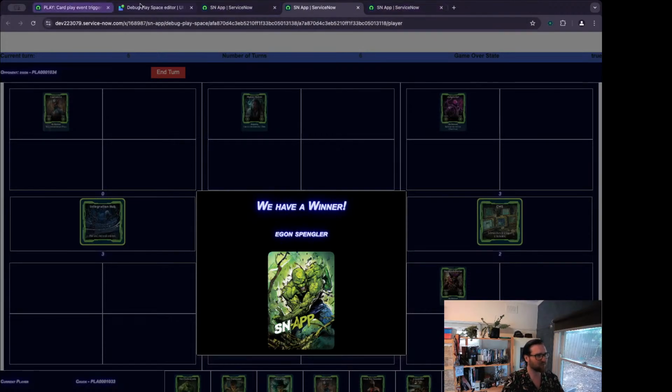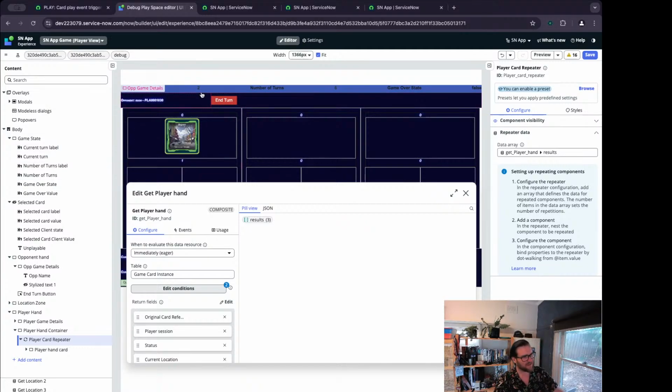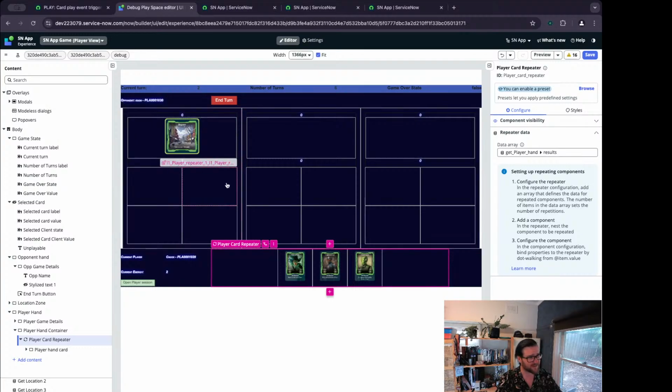But I think one of my biggest problems is going to be that I have to find everything. Everything is a repeater. So that's the L1 player repeater, L2 player repeater, location 1 player repeater, location 2 player repeater, location 3 player repeater. Everything is replicated over and over again. I think I could possibly make these the same object as a sub, I think they're called subpages or something like that, and have them pass parameters into the subpages, but I'm not sure.